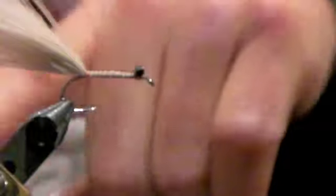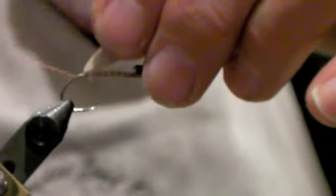But there's another trick that's also very quick and easy to do. Instead of tying in things that prevent the tail from wrapping, all you can do is take your thread and wind it around the back of the tail, almost like posting a parachute. That saves a lot of time, doesn't it?